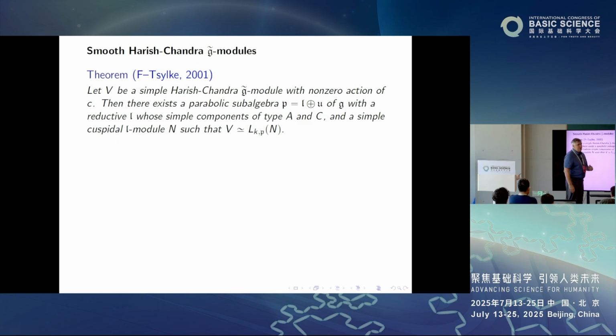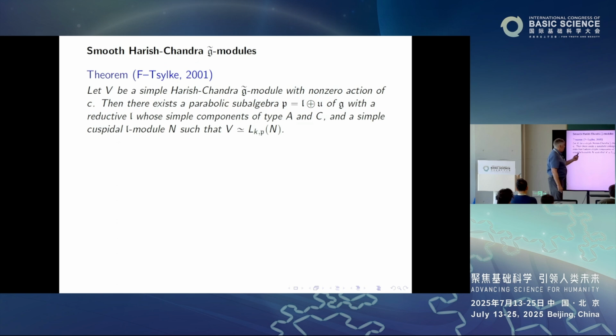It is isomorphic to a module of this kind. It's parabolically induced for some non-trivial parabolic subalgebra, induced from something. This n, remember, was a simple module over the Lévy subalgebra, and it must be cuspidal. It means that the root elements of L act injectively. If you start from any point of the module, it's a weight module, so it has weights, like a lattice. You pick a point and start applying the root elements of L. You can go anywhere you want and you will never get zero. That's what it means to be cuspidal.